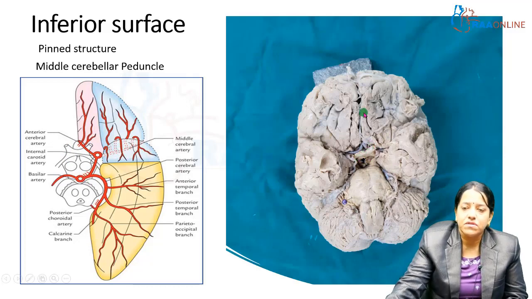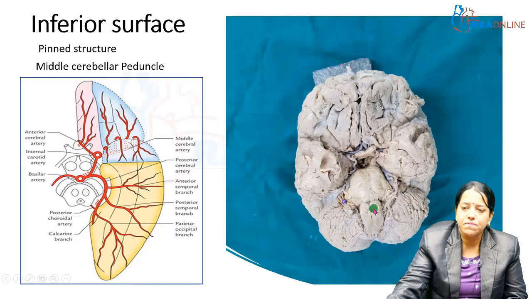So then what else are you able to visualize over here? Definitely the two cerebellar hemispheres, the inferior surface of the cerebellar hemispheres are seen over here, and some structure is being pinned over here which is between the pons. From the pons, it is connecting the pons and the cerebellum, both the sides. So the cerebellum is very well connected to all the three parts of the brainstem with three cerebellar peduncles. Peduncles are nothing but mass of white matter which are bundled up, and they are like connections between one part of the brain to the other part of the brain.